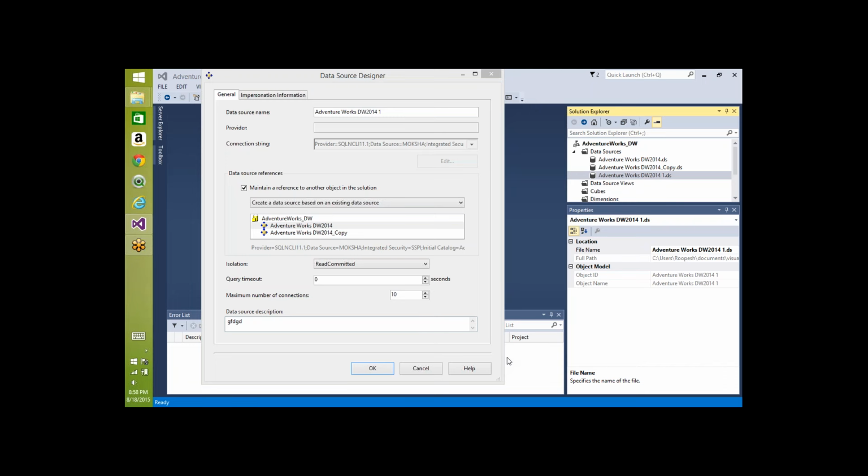So this is a one-time task normally in projects. Hardly will you create more than one data source when you start working on the development project in the dev box. And once you move to the QA box or QA server, then you will change the data source pointing to the QA database server. And then once you move to production, you may need to change the data source again. It's always one time. Whenever you move to a different server, and you want to point to a different database server, then you have to make a change. Apart from that, you will not be working much on the data source part.